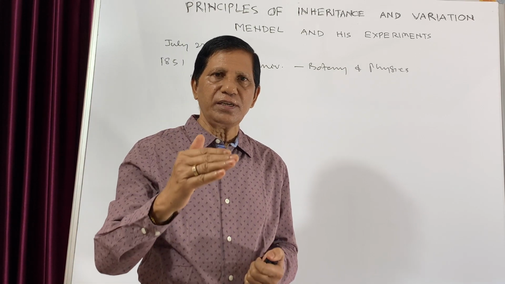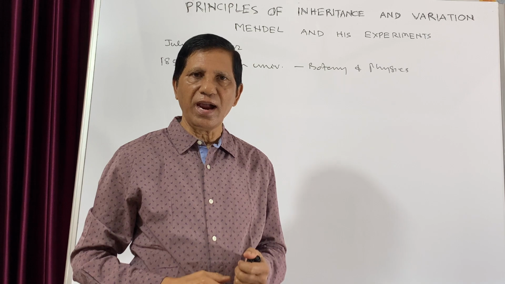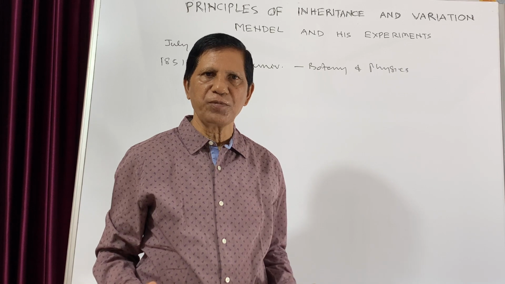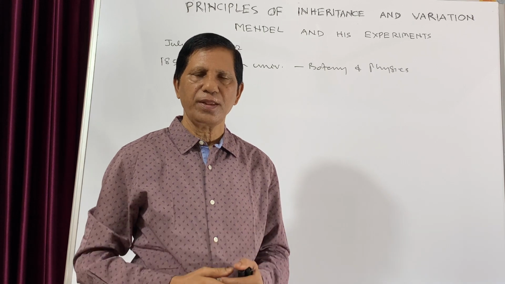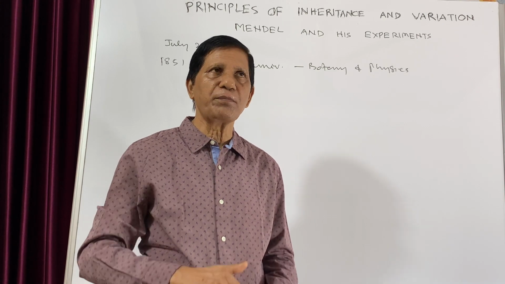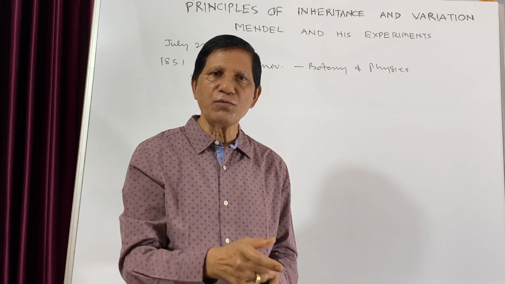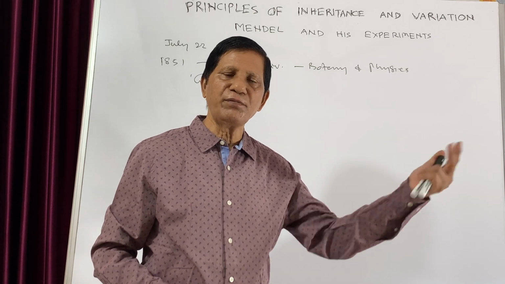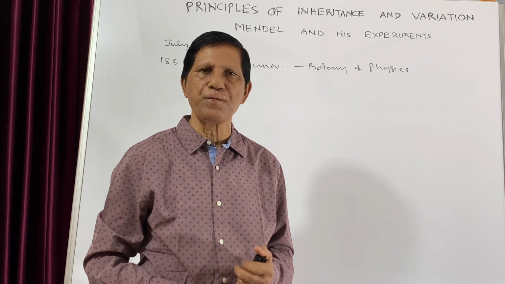Now in this monastery, he worked as a teacher for 14 years. And while working as a teacher, he found that in the garden of that monastery, there are some pea plants where some contrasting characters are there. And these contrasting characters are not found in other plants. Like some plants are quite tall, some plants are quite dwarf. Some plants have round seeds, while some plants have wrinkled seeds. Some plants have axillary flowers, some have terminal flowers. In the same plant, both axillary and terminal are not there.